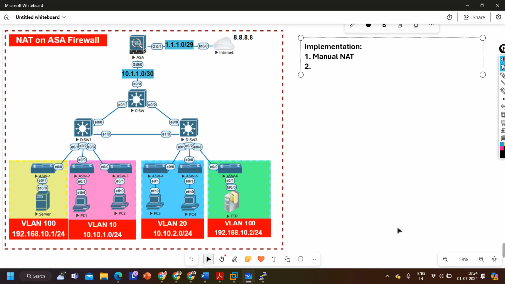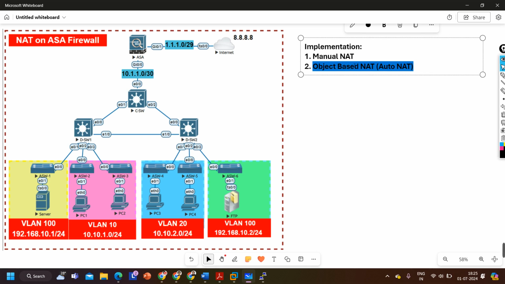And guys, the second type of implementation is object based NAT, or we also call it auto NAT. What is the difference? Manual NAT means configuring NAT globally. Object based NAT means configuring NAT under the object, right? So always keep in mind this point.